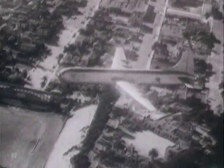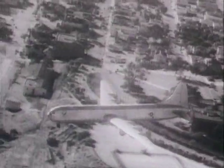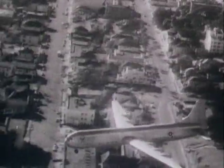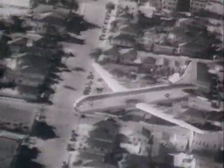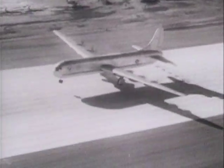The XC-99 attracted considerable attention from Pan Am, who seriously considered a civil version for the West Coast to Hawaii run and actually took out options on three such aircraft. But as predicted, the early post-war airline boom was not to transpire for many years. The XC-99 was never to see civil service, and the sole example produced remained in active service with the Air Force until 1957, becoming particularly invaluable during the Korean War when it was used to rush essential payloads across the nation. It had the potential to lift 400 fully equipped troops, yet practically it was just too soon for its time.